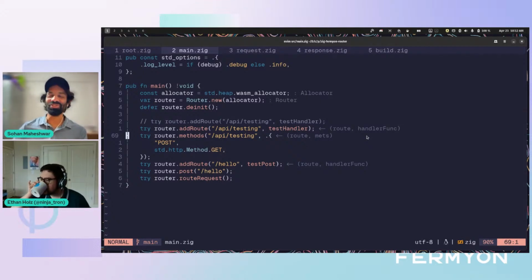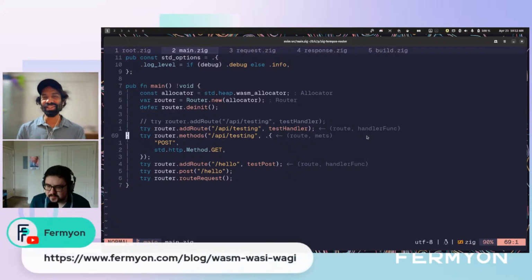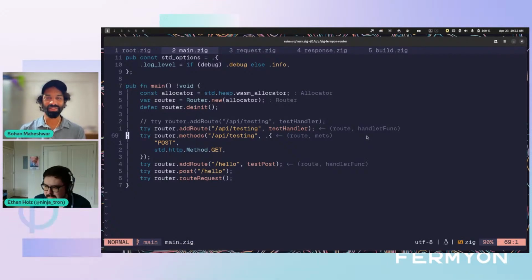Yeah. I think this CGI reference is all we need, right? It usually gets a chuckle when we talk about Wagi, like, hey, we're just going back to the days of CGI. There's a nice post that Matt, the CEO of Fermyon, wrote about what exactly Wasm, WASI, and Wagi are, if you just want definitions. You can check that out if you have more questions. Yeah, it's a very good article.